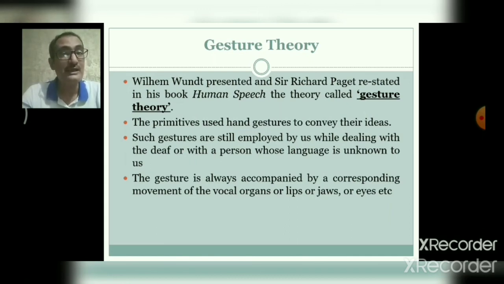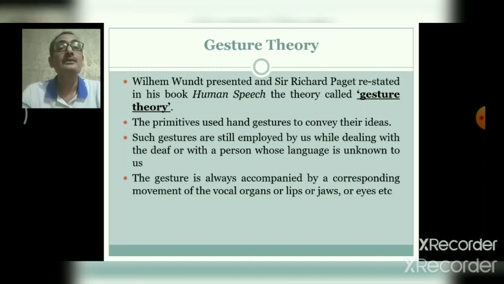There may be two different persons, both educated in their respective languages, but if they don't share a common language, then they are just like primitive people, and they have to use some language to come to a single bridge, and that language is of gestures. With the help of gestures, they can communicate with each other and get their ideas conveyed to each other.